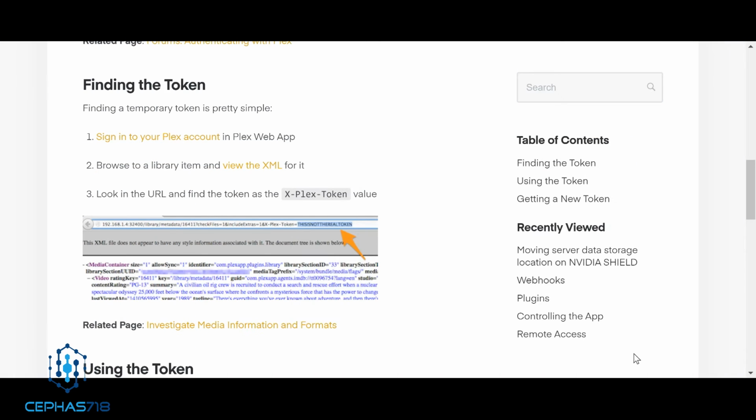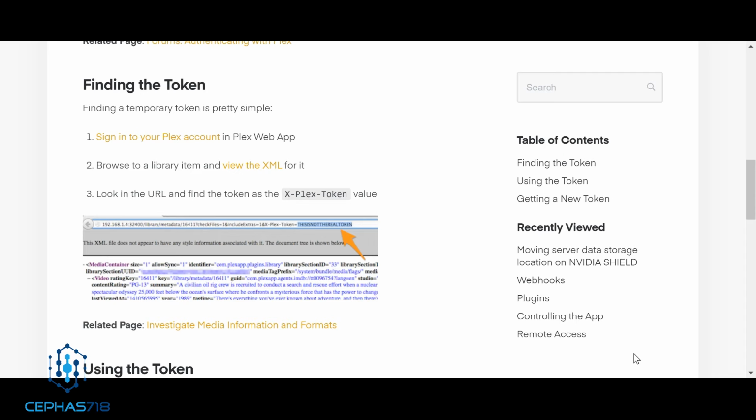Okay, guys, so once again, go into the URL. That's the area where you type www dot whatever. You're going to see something there already. Just scroll all the way to the end until you see Plex token equals. There's going to be some letters there. You might have an underscore mixed in there as well. You're going to copy that whole entire area of that particular token. Don't copy Plex token equals, just what's after the equal sign. You're going to highlight it and copy it.